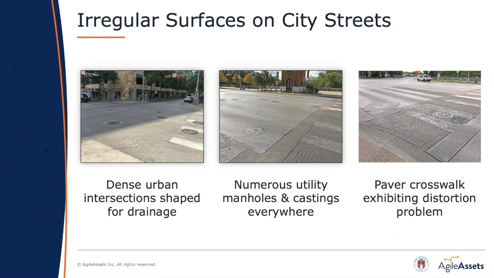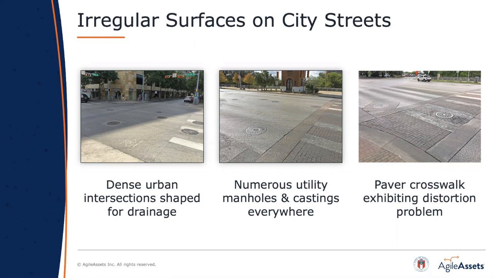Urban pavements also typically contain numerous utility valves and manhole castings, many of which are not level with the pavement surface. These do cause irregularities in the data collected, and some bumps can be filtered out, but this is not an automatic process that catches all of them, and it's not feasible to eliminate this flaw entirely.